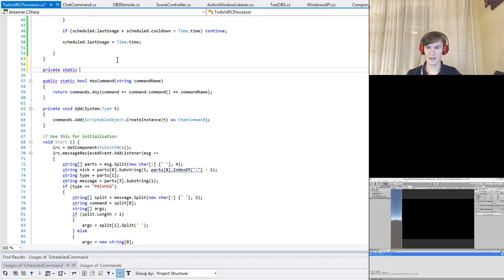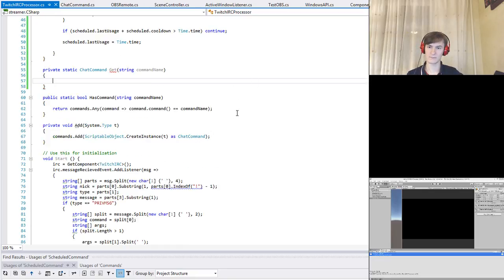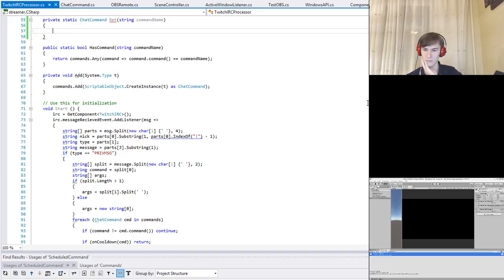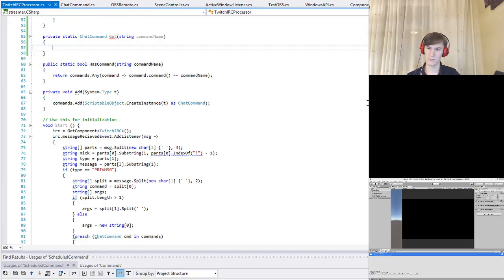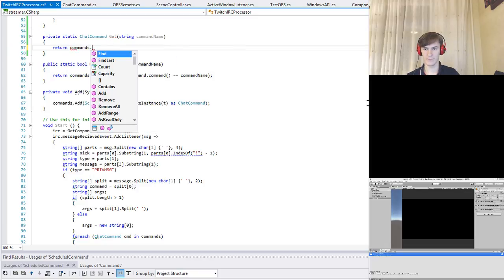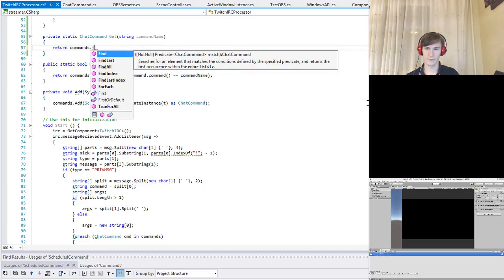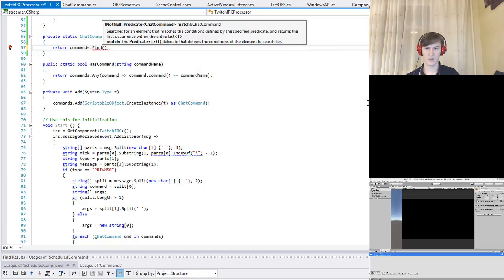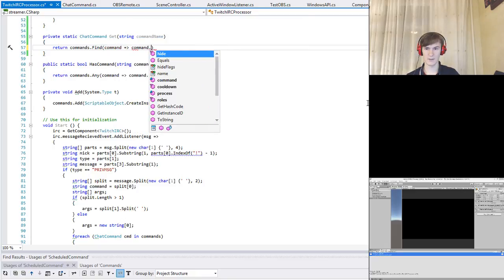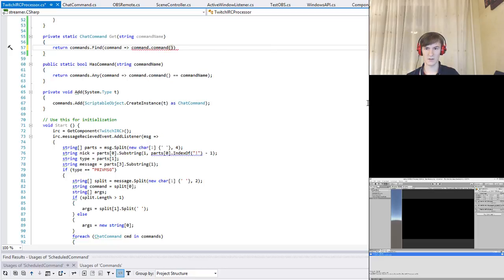Right, that's static chat command, get command, actually get, string command name, find the command, default.